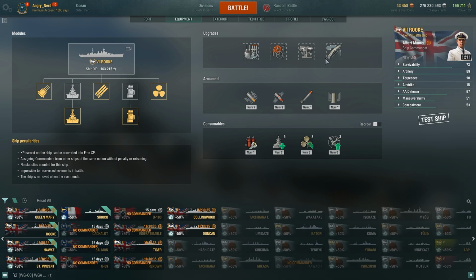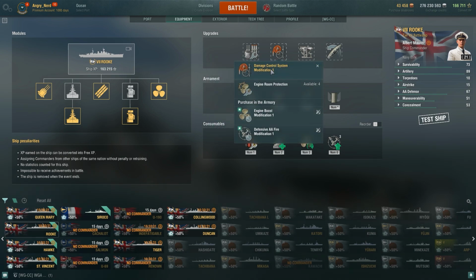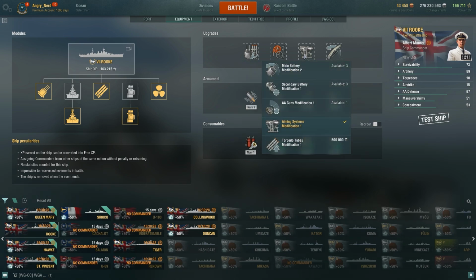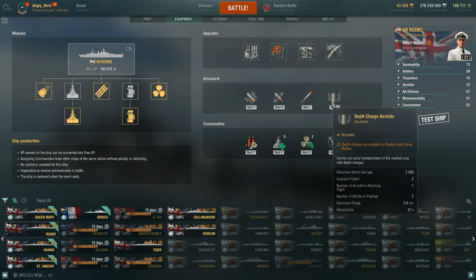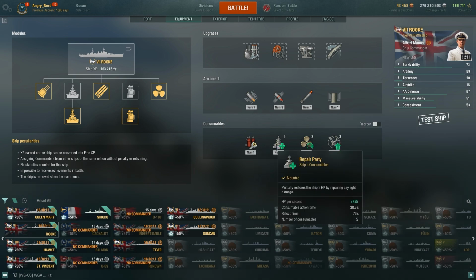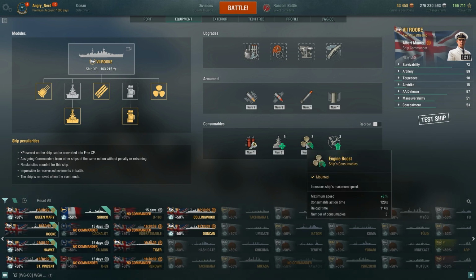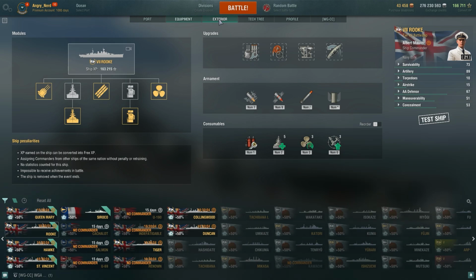You have 4 upgrade slots. Slot number 1, I took main armaments. Slot number 2, I took damage control. Slot 3, aiming system. And slot 4, steering gear. For your armament, you have HE, AP, torpedoes, and airstrike depth charges. Consumables: damage control party, repair party, engine boost, and defensive AA fire.